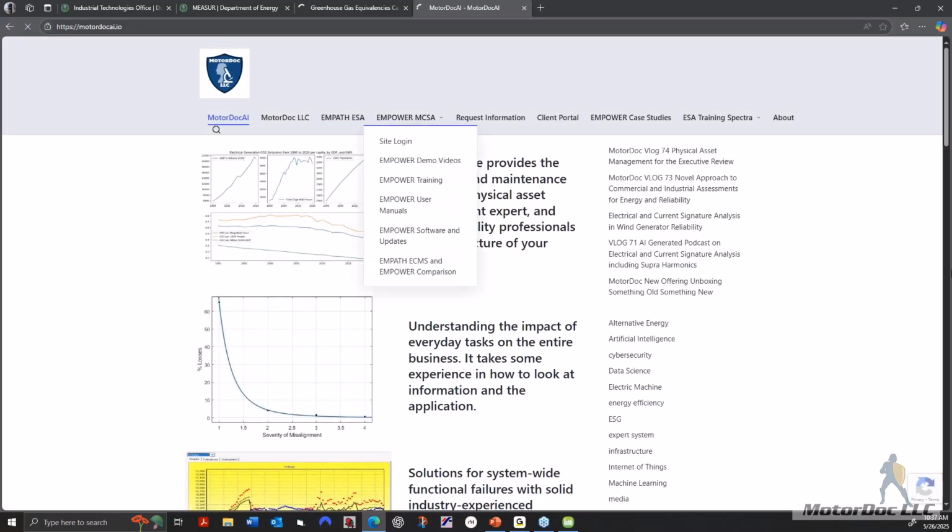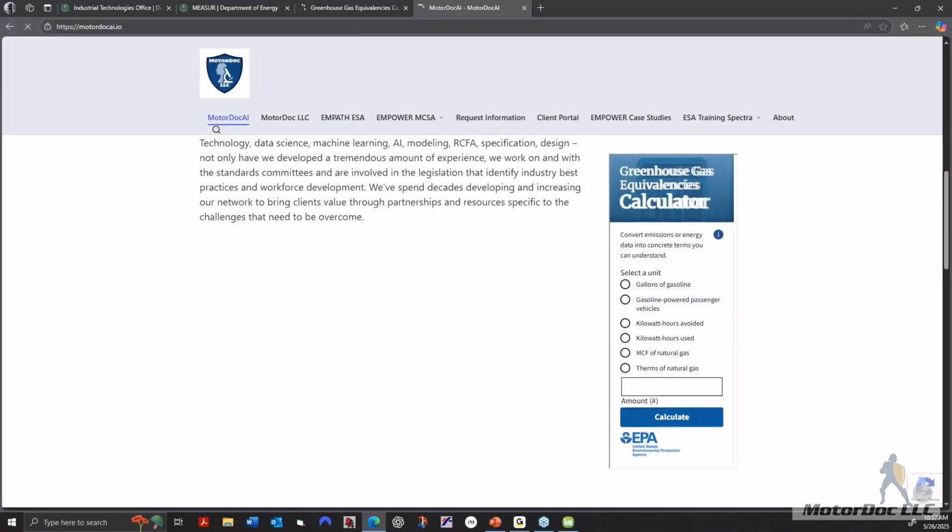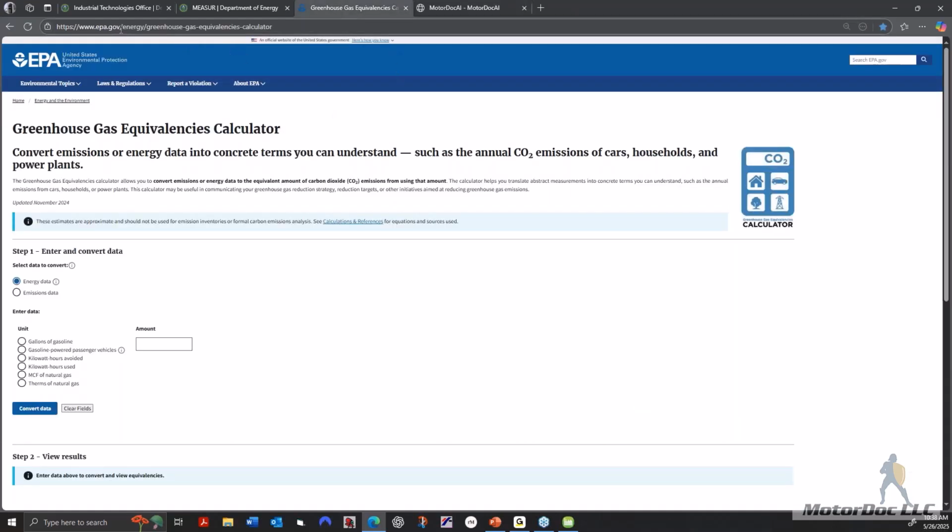You can see down here, I can put information in and have it calculate, and it'll open up this page. So the EPA.gov greenhouse gas equivalencies calculator. Put in energy data or emissions data.